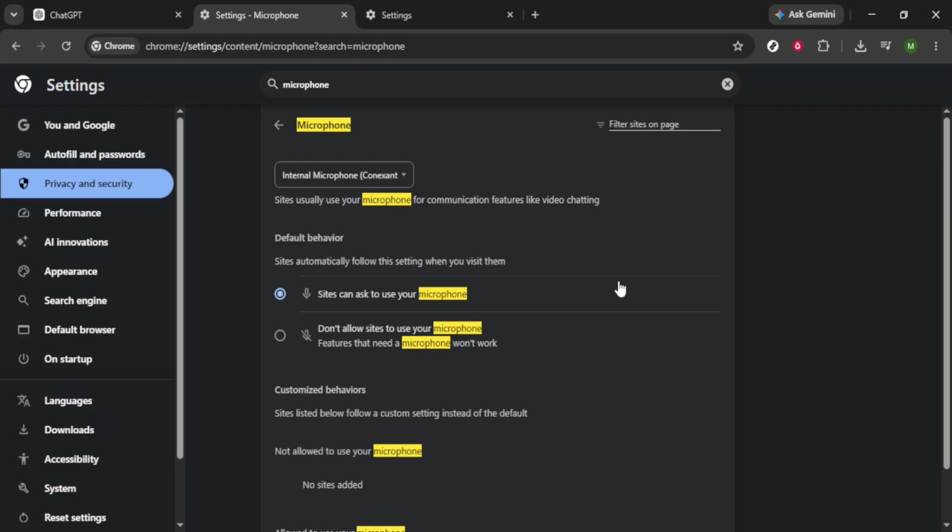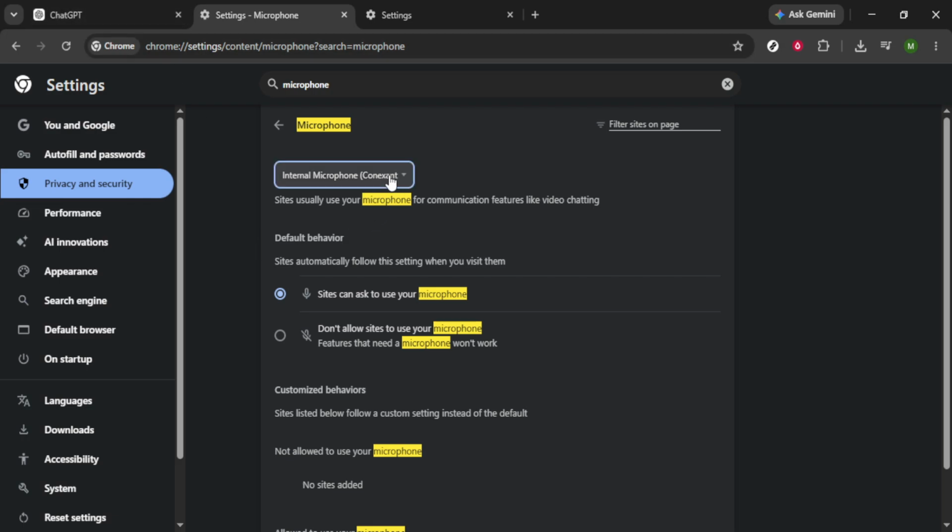If you're using a Mac, you'll go into System Settings, click on Privacy and Security, and then choose the microphone. Make sure that your browser has access here too. It's also wise to inspect your input volume and confirm that you've selected the microphone you intend to use as the default device. If the wrong microphone is chosen, then ChatGPT simply won't detect your voice at all.